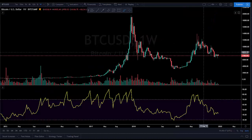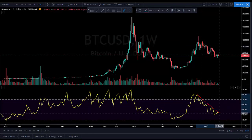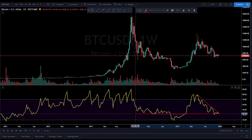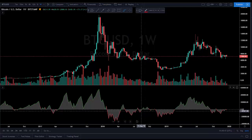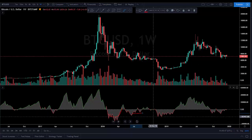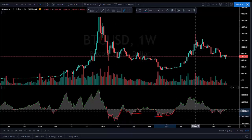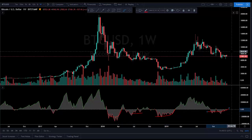Starting off with the weekly relative strength index, we can see that this has a really great straight line. If it breaks that line, that's going to be very bullish. However, if we break below these lines, that's going to be very bearish. As we check out the weekly view of the on-balance volume, what I'm looking for here is a change to the positive from this negative selling. A change to the positive here for us to really be able to turn and go higher.